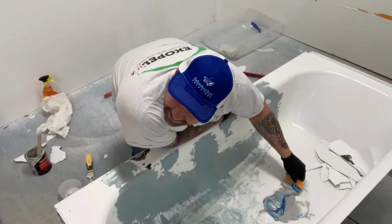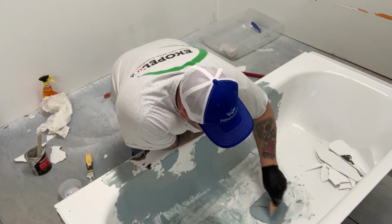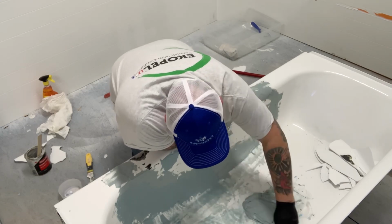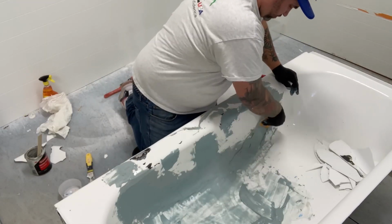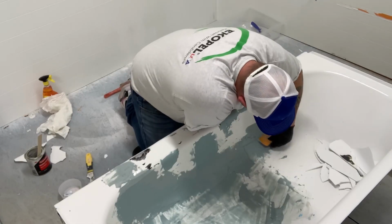Here we go again, just mixing everything out here. Figured for the last coat I'd show you that I'm mixing it here, and once I get it all stirred in together and it all turns nice uniform blue, there I am just spreading all the last of the edges once more.